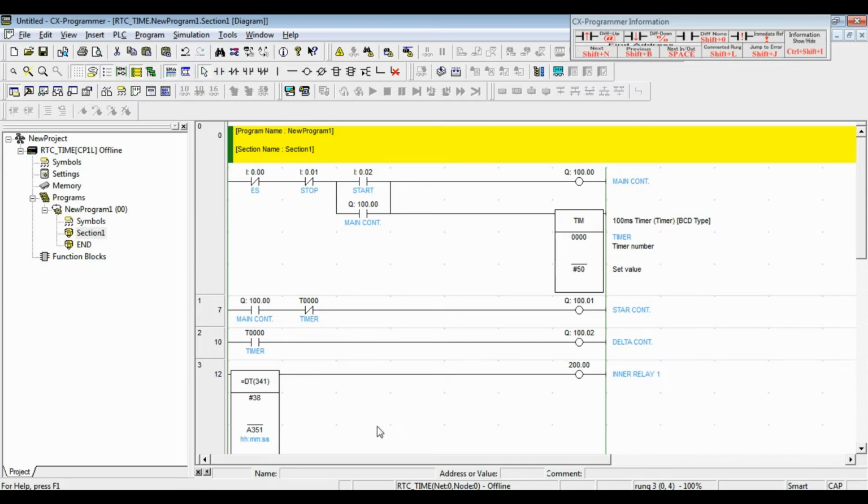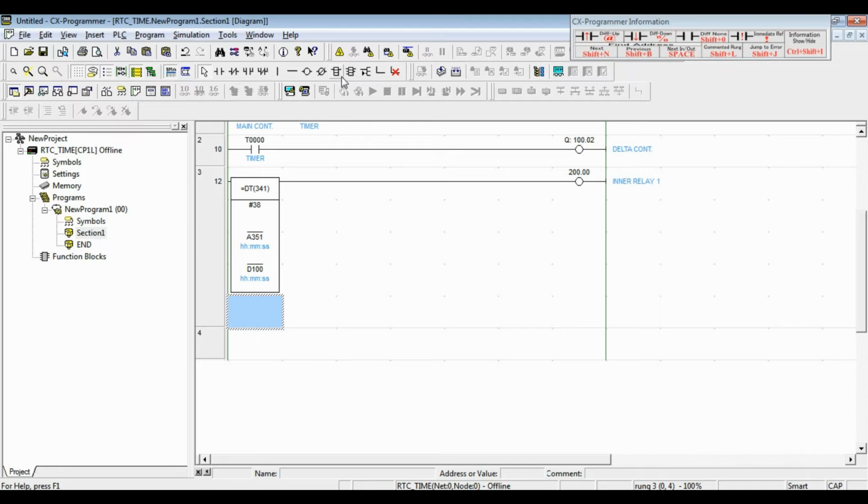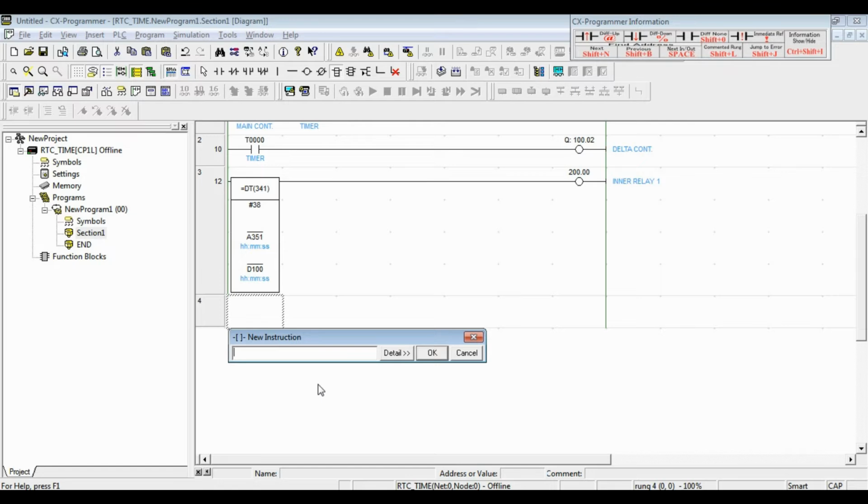Then I'm going to create the second comparison instruction. I click PLC instruction and put it here. So the address is: equal, DP space #38 space A351 space D110.